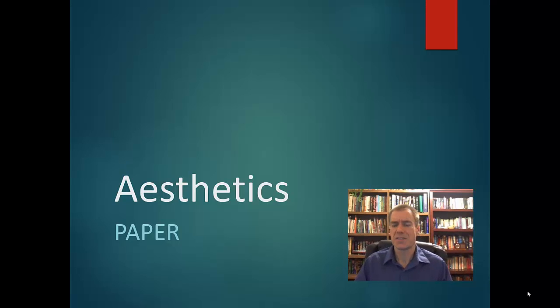The following is a concise guide to the aesthetics paper. We'll go over the paper in class. There's also a paper guide, a PDF file available on Blackboard, but this will provide a quick overview of the paper so you have an idea as to what it's about, how to write it, etc. But again, you'll want to look at the more detailed paper guide, and also when you talk about it in class, it'll be in more detail as well.